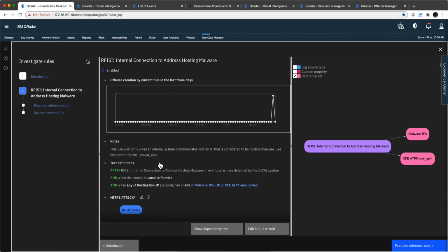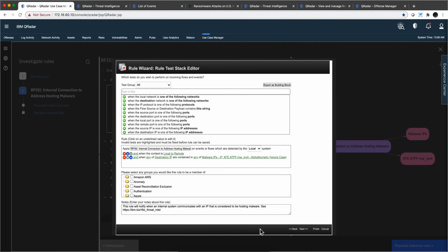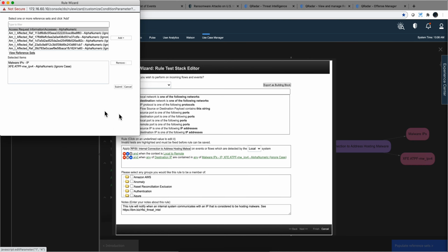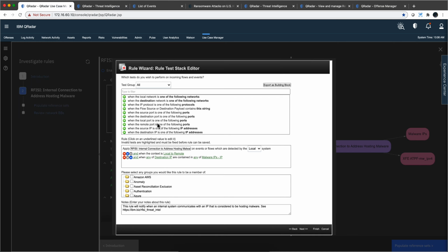So the rules look something like this, right? Well, actually, it doesn't have this second part. Let me edit it in the editor, so you'll see what I mean. Let me click here. Let me remove this, which I added, and I'll show you how you do that and how you test that. So this is the way that this thing came, and it relies on an internal table called malware IPs that you can feed via STIX/TAXII, manually, whatever. But you need to say, well, I want you to also look into that table.